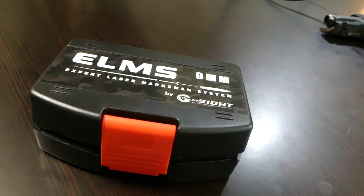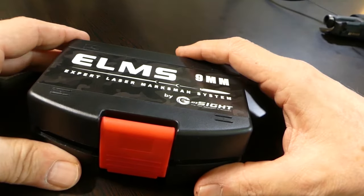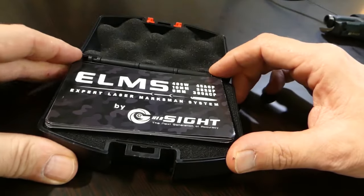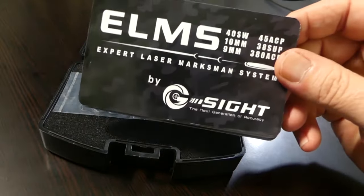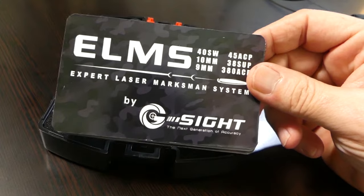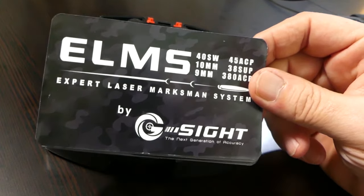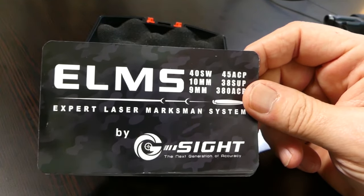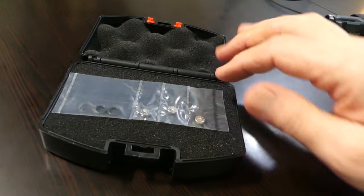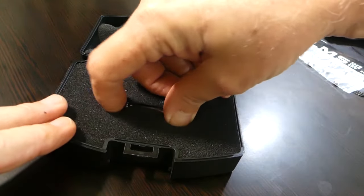For the price as of this video of $59, you get a little tiny box. And when you open it up, everything inside is even tinier, but the benefits are huge. You get a very useful instruction manual, and that'll answer any questions you might have, but you probably won't have many. This system will make sense to most of you, but there are a couple of things to know, so I do recommend you read it.